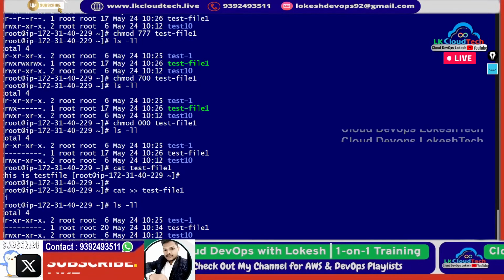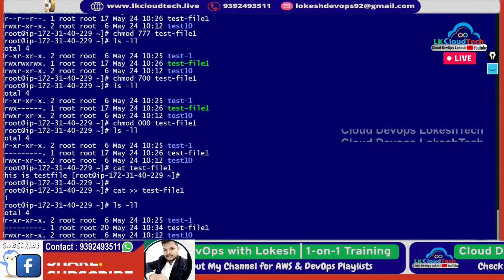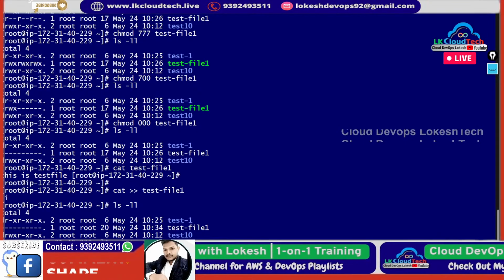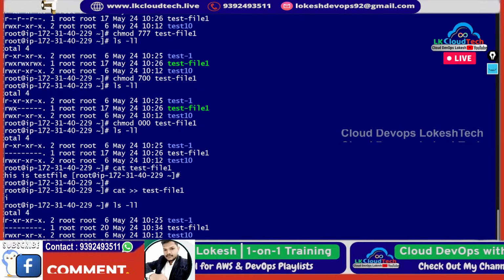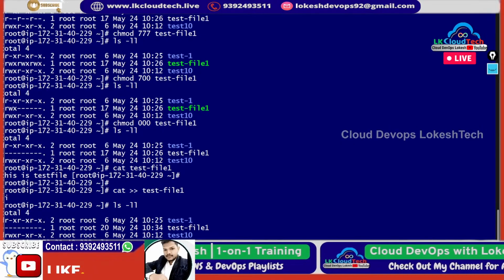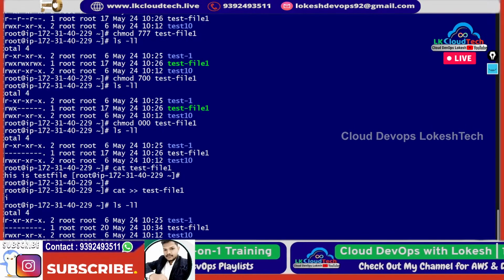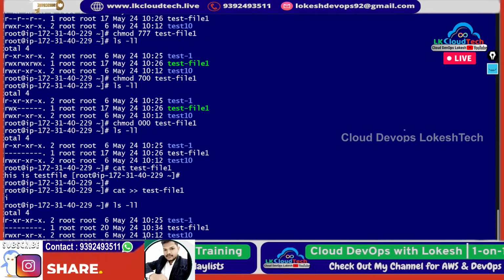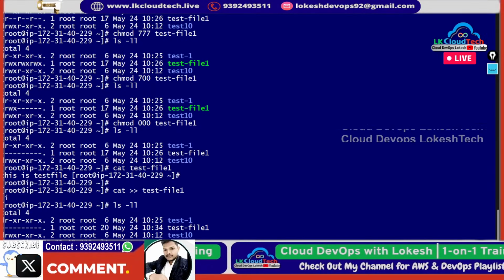What is the difference between user and superuser? A user only has a few small permissions, but root has all the permissions because you are the owner. You are everything. Okay. But I will log out.